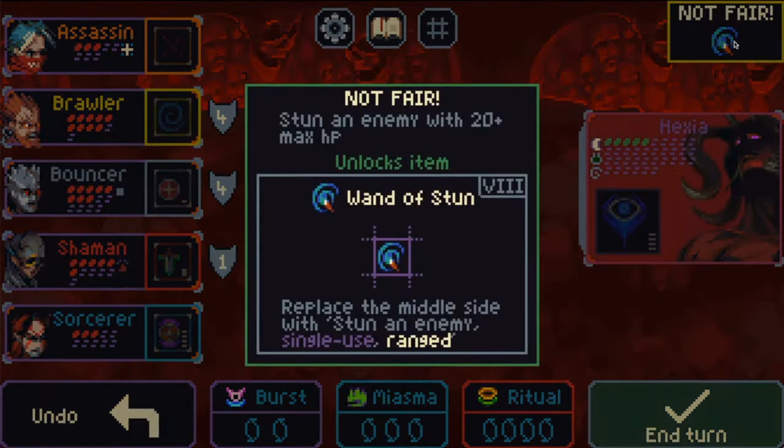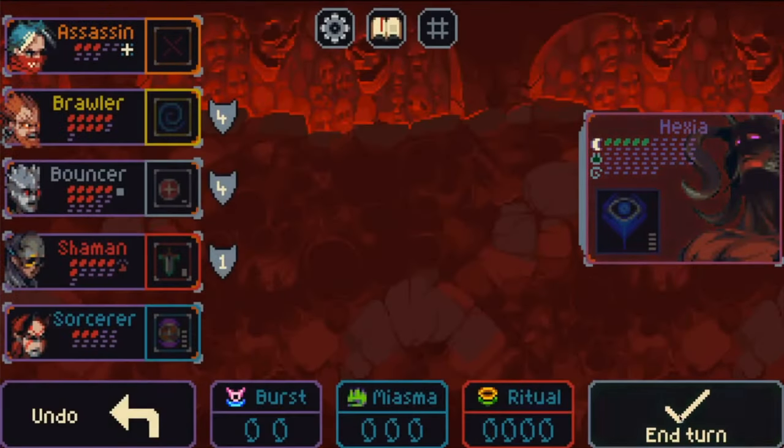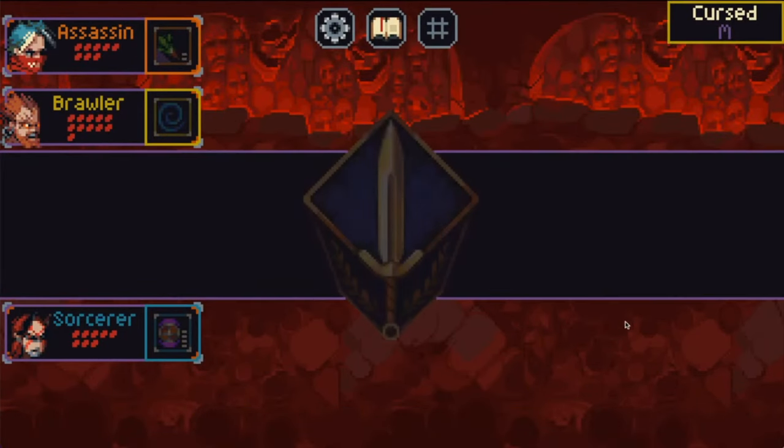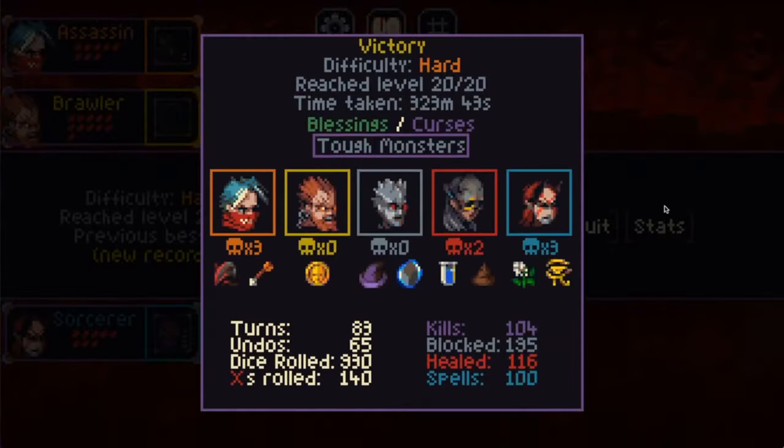I love this. We got a wand of stun. Not fair. Stun an enemy with 20 plus max HP. I love it. Oh my god, this is brilliant. Got a new mode unlocked, cursed. Brilliant. Stats. There we go, fellas. That's standard mode on hard mode. Done. So, Shaman and Sorcerer is just absolutely OP. He might have to nerf this. I hope he doesn't.